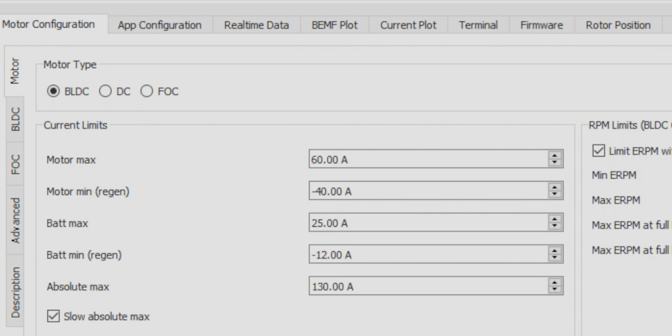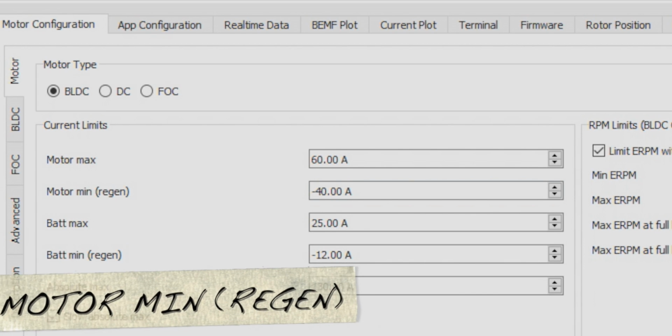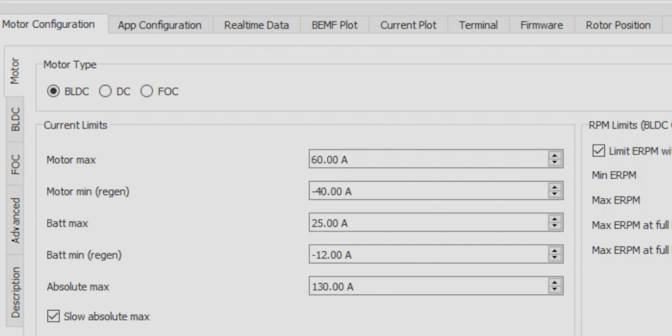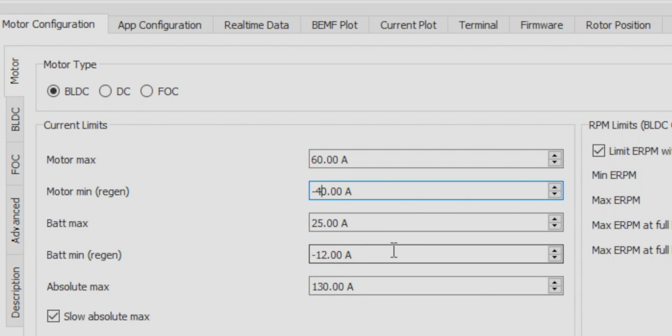So now we're going to move to the motor min regen. Motor min is the amperage that will be generated and applied for braking. I weigh about 150 pounds, so I'm going to change the default setting. The lower the value when ignoring the negative sign will give you less braking pressure, while a higher value will give you more braking power. I'll set this to negative 45. I suggest testing different values until you're really comfortable with how it works for you.